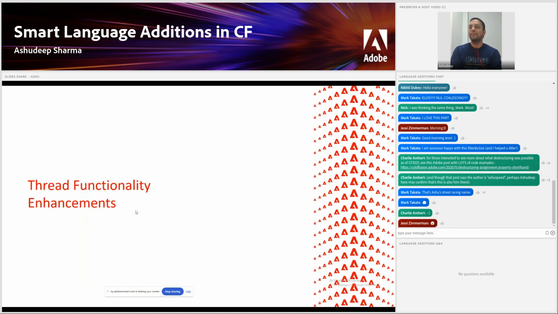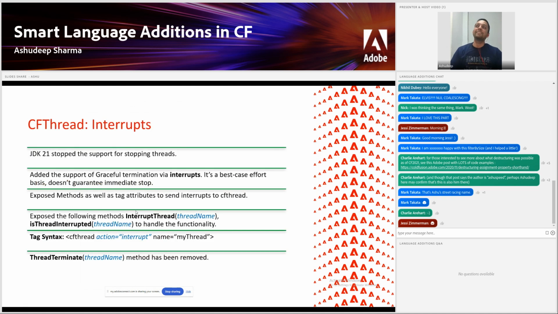Now coming to the thread functionality enhancements that we did. Threading is always complex, and sometimes when we write the code, we don't want to touch it if it works fine. But with the recent runtime that we are moving to with the next release, that is JDK 21, there is support for stopping threads.